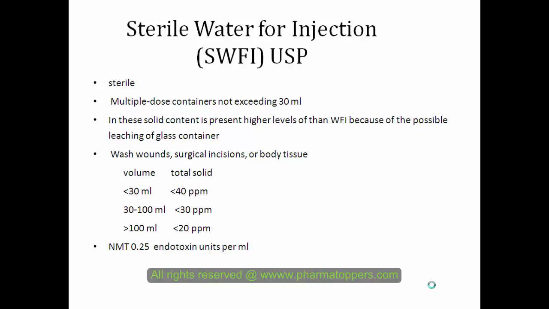Here some criteria or ranges are given for the particles present in the solution. First of all, a solution containing less than 30 ml is acceptable only when the total solid content present is less than 40 ppm. In the case of 30 to 100 ml, less than 30 ppm, and for more than 100 ml, the total solid content is less than 20 ppm. And the endotoxin level is the same as water for injection, that is 0.25 endotoxin unit.